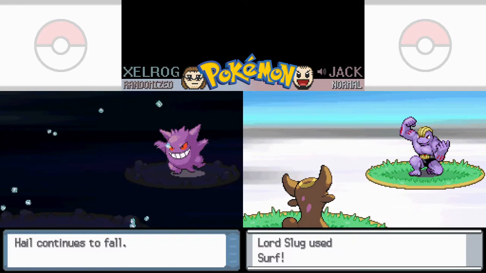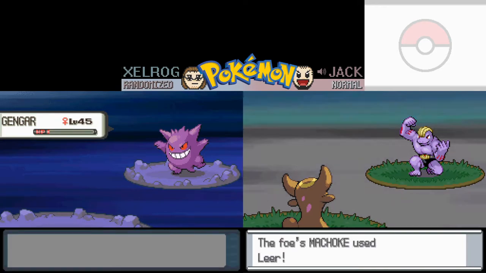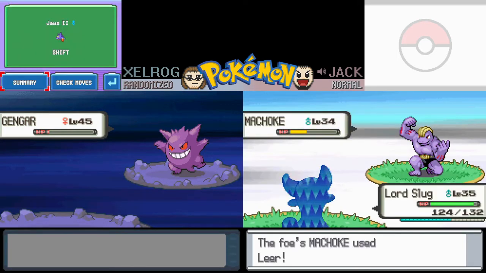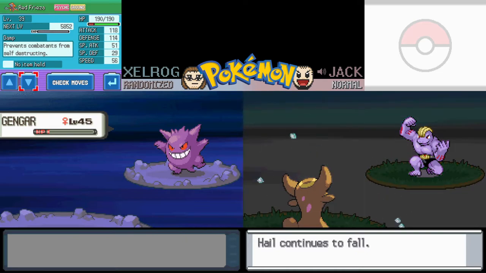Don't kill the ghost. Maybe one of my other Pokemon has a weather move. Snow Cloak. Oh no. Damn it.